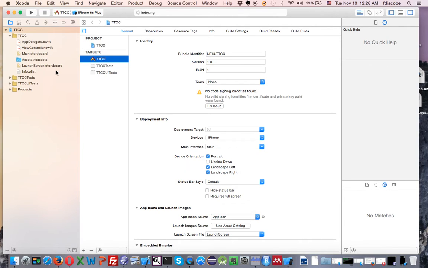We have here on the right, okay, we have the project Navigator. Here you can find all your files for the project, and you can navigate through interruptions, exceptions, and stuff like that. You can also search, navigate through errors or issues, and so on and so forth. There are several project navigators, but this is the main project navigator that shows you the files. Anything with the .swift is a Swift file.